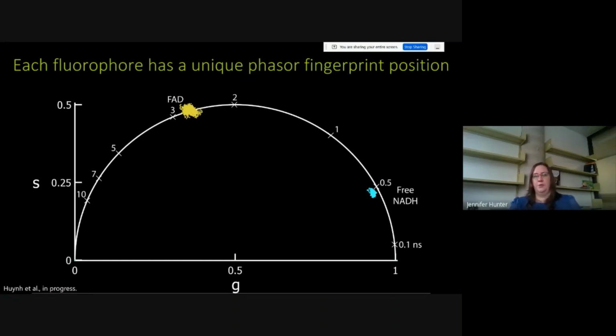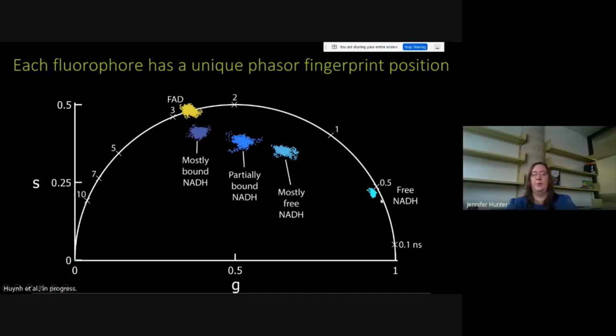And if we start looking at known fluorophores within cuvettes, we can find where those clusters would be located, for example, for FAD and free NADH involved in metabolism. We can start looking at adding bound NADH. We can't get completely bound NADH in solution, but we can move towards a mostly bound state. And you can see how the shift in lifetime occurs there. Interestingly, this ratio of free to bound NADH is a common parameter looking in research now, looking at cancer and how cells with cancer and non-cancerous cells, as well as those undergoing apoptosis, have shifts in the ratio between free and bound NADH.